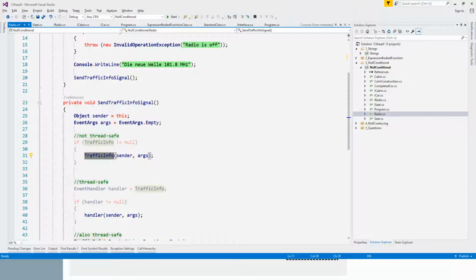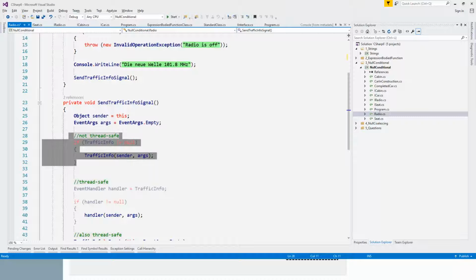That's not important for most applications, but you should know this is not thread safe, because when this is checked, between here and here, another thread could unsubscribe from this traffic info, and this would suddenly become null, and here then it would crash with a null reference exception.